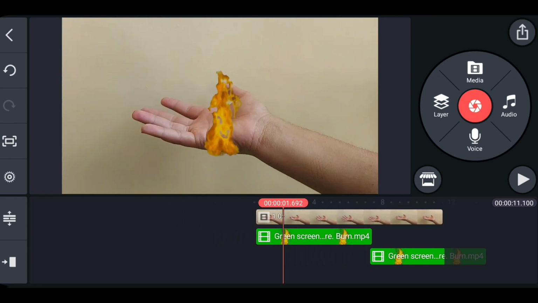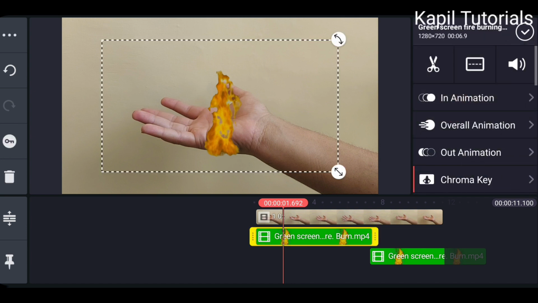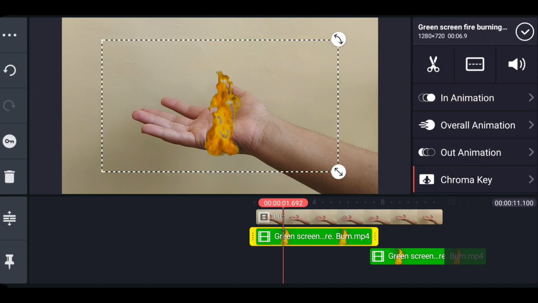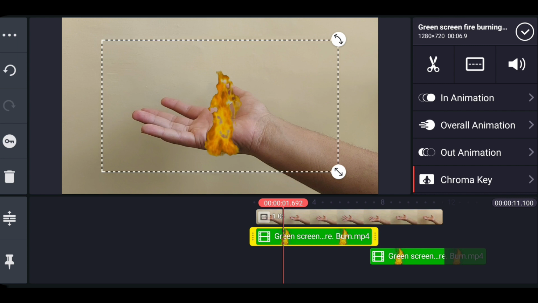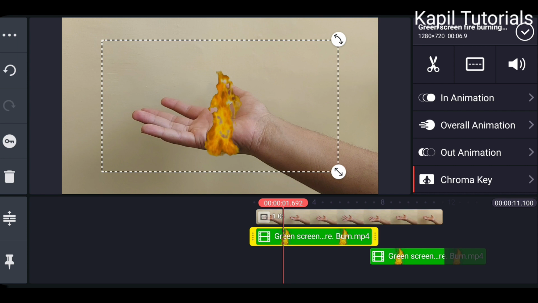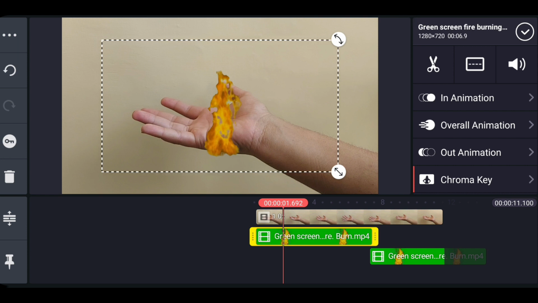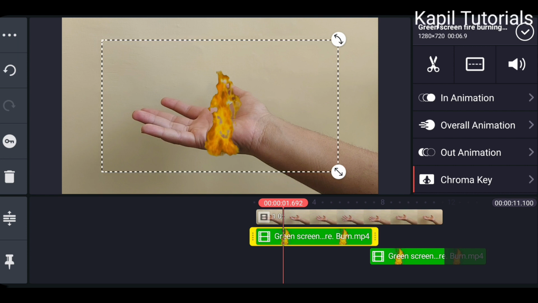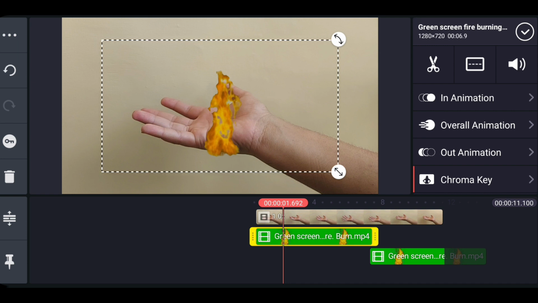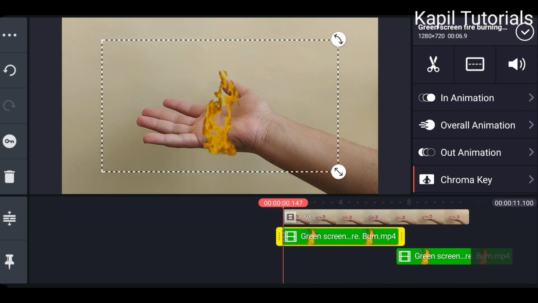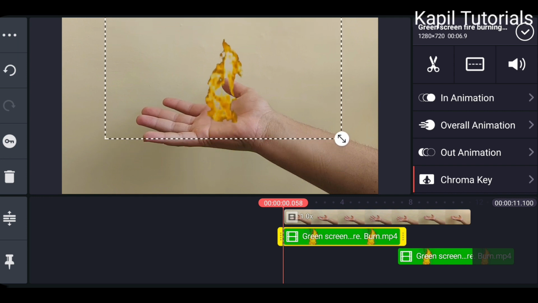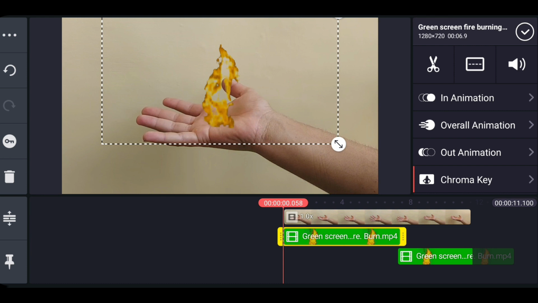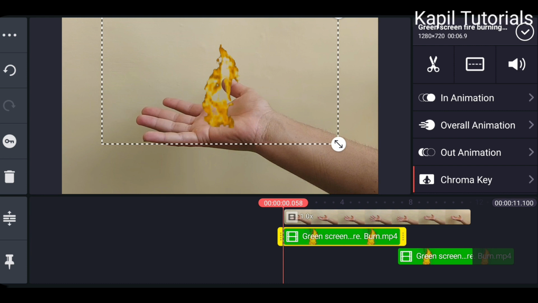Now I'll select my fire clip, and then I have to use a little animation with this, so that I can adjust the clip according to the orientation of my arm. Firstly I'll move towards the start of the clip and place this a little bit on top of my hand, and then animation.